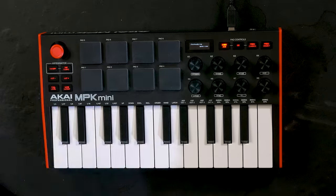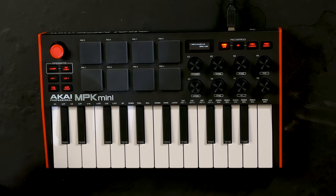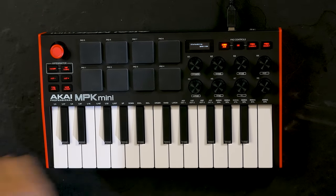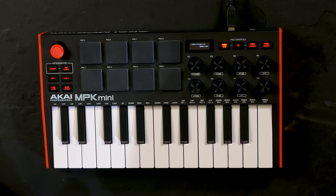Well, this one I'm quite familiar with. Yes, this is a super popular MIDI controller keyboard. Everybody's got this. I think it's the most popular MIDI controller keyboard out there. It's the Akai MPK Mini. Now, this is not even in my top three, but it's so popular I wanted to bring it because it does the basics really well.